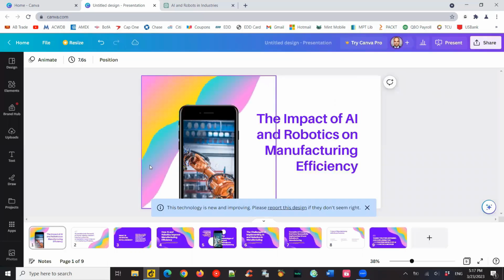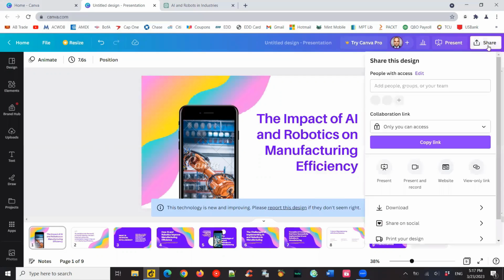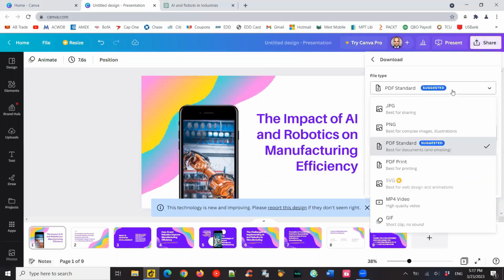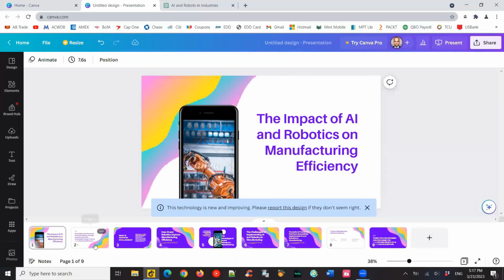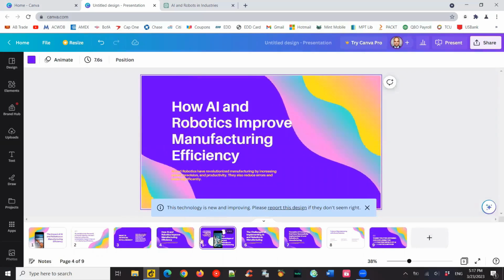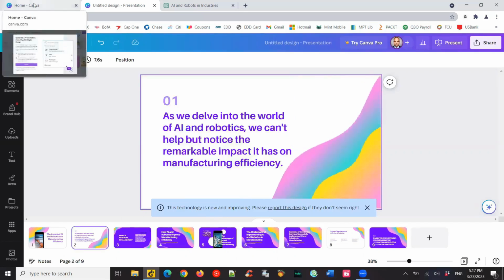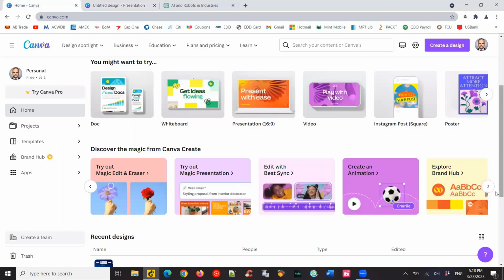So I say create presentation. It's created the presentation for me for that particular set of slides I accepted. Now if you see, except for the first and the 5th slide, which have pictures of a phone, it doesn't have pictures. I want to add more pictures so there's more visible information displayed along with the text. I'm sure those 2 phone pictures are only for Pro, or the people who have a paid subscription. But let's see, I'm going to start building.